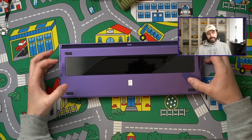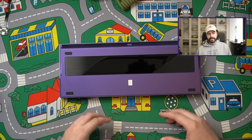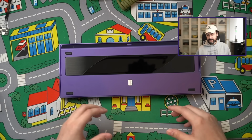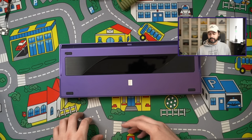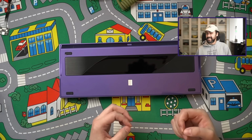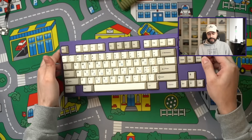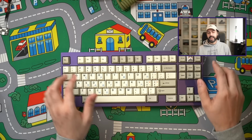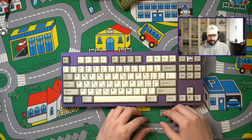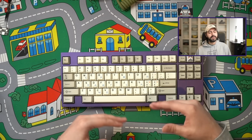So the amount of weight in this, proportional to the entire size of the body. So the amount of, let's say, weight to aluminum, the ratio here is a little bit lower than it is on the Cycle 7. So the Cycle 7 is a little bit deeper sounding by default. Now, the Cycle 8 in its stock configuration is a little bit more higher pitched than I would like. So it's going to need some add-ons to get you close.